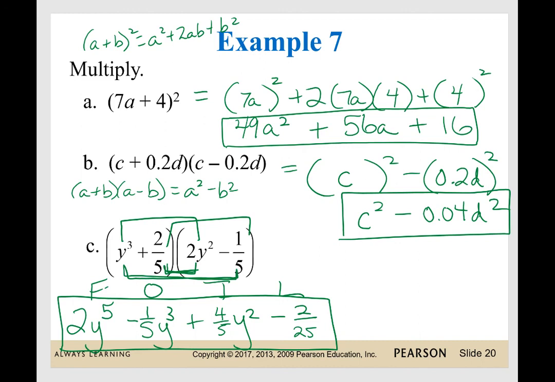All right, so those are all the patterns that you might need to use when you're multiplying. So make sure you have these memorized, because you're going to use them a lot, not just in this class, but also in intermediate algebra and in college algebra, and you're going to see them again in chapter 5 and chapter 6. So make sure you know them now, because they're going to come back next chapter.